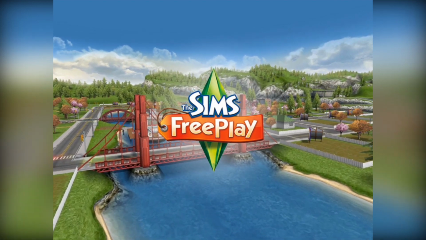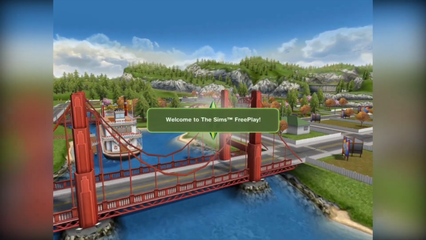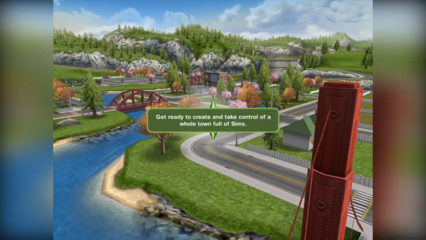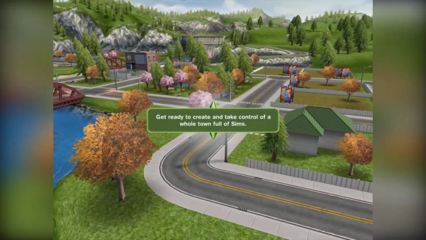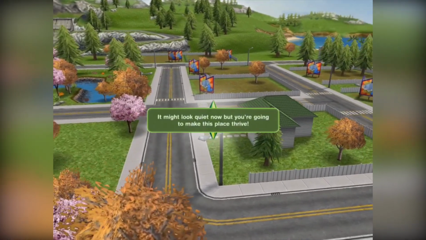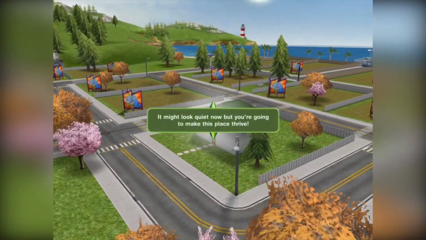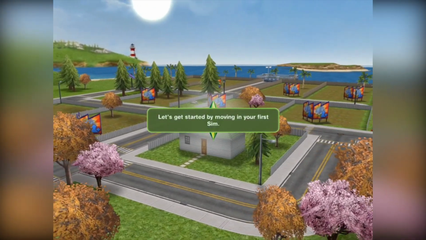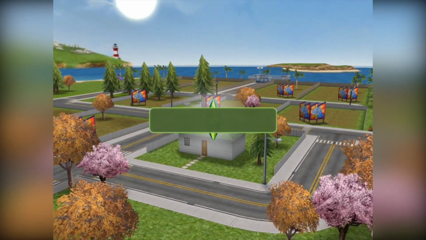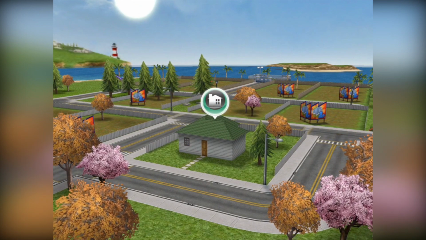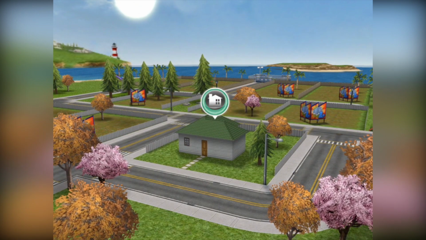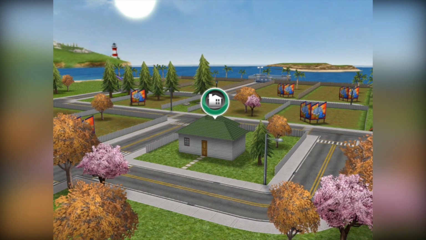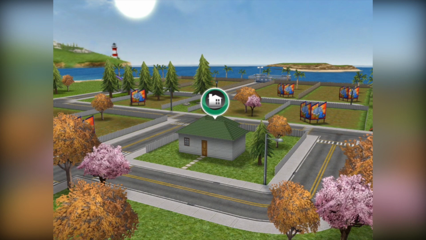We're going to be taking a look at the mobile version of the Sims franchise that is available on all the mobile platforms, iOS and Android for tablets and phones. I've been a Sims fan since I was a kid and the very first Sims came out, and I wasn't sure whether they were speaking in Spanish or some other language, and realized they were speaking in their own Sim-made language. It's been years and years since the first Sims came out, and the franchise is stronger than ever. They've been doing a great job at keeping it updated.